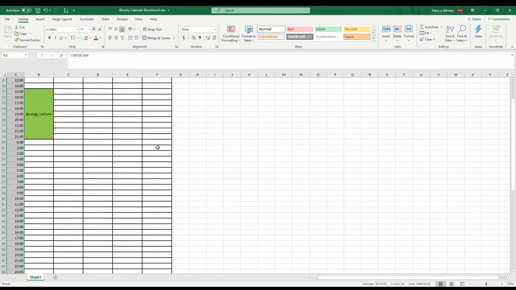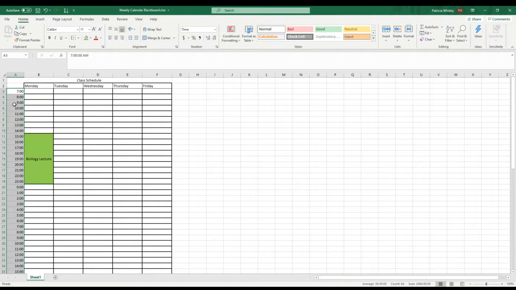Because remember, we were working in military time. So I'm not so sure I like that time. It seems confusing to me because it comes to midnight and then it repeats again. So it doesn't work because this was originally set up for 15-minute increments. And I really don't need that many rows if I'm only going to do it an hour at a time. So it's something for you to experiment with. But let me leave this now.